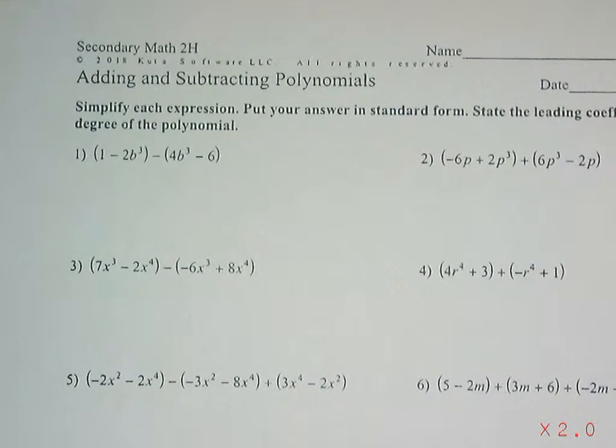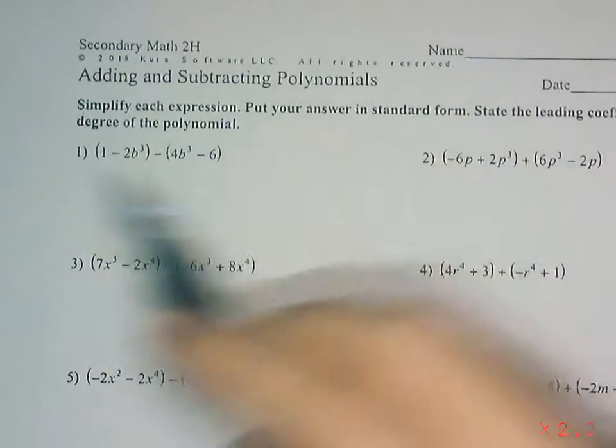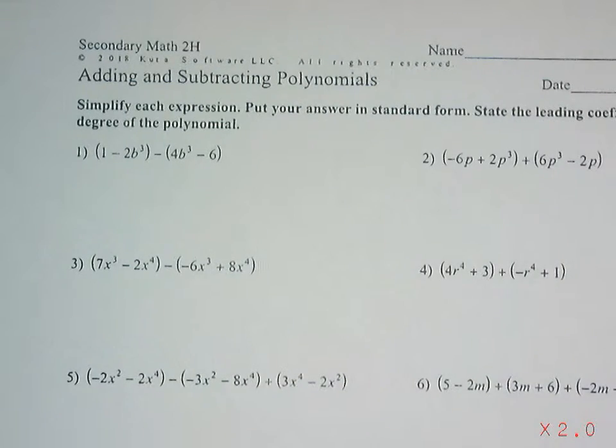Alright, so today we're going to be talking about adding and subtracting polynomials. So basically all we're doing today is just combining like terms. We're going to be given some polynomials, which is basically just an expression that has variables and numbers, so multiple numbers. And we're going to be asked to simplify each expression. So we're not solving for anything today, just simplifying.